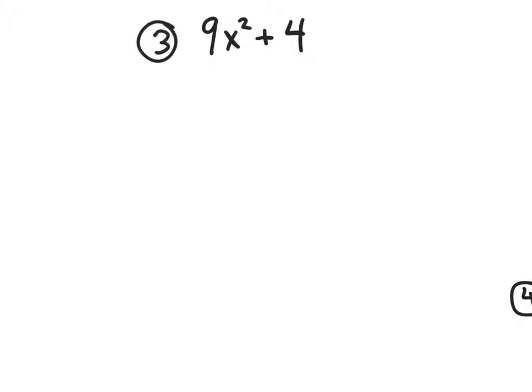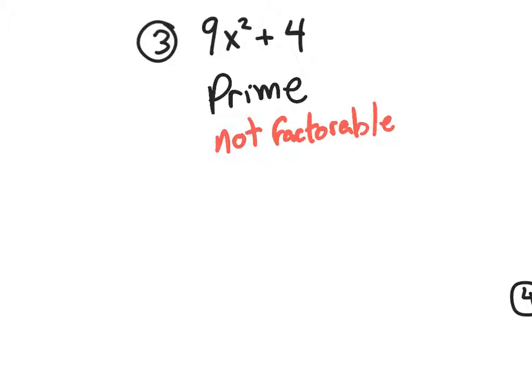But might as well write down what you're going to see on a multiple choice test and the final exam at the end of the year. I believe they write the word prime. Prime just means not factorable. And what does not factorable mean? It means that you're not able to factor. But they're going to use the word prime when you can't do anything. And it will come out on our worksheets, on our homework that we have today and also next week. Okay, so we were not able to do that one. You could not do difference of two squares because it wasn't a difference, it was plus.